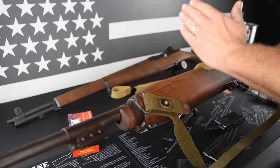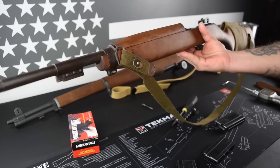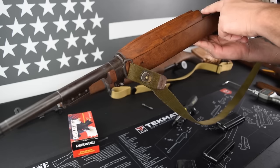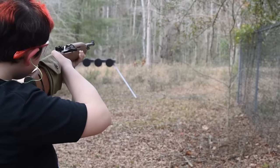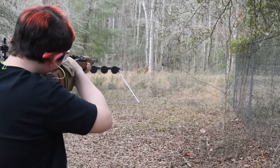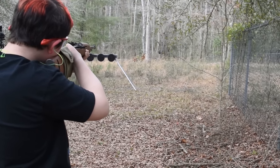You just want to do your homework on a gun. Don't just rush out and buy that. I did not just rush out and buy this. Whenever I got sent the information, I had the dealer send me the serial number and everything on this gun, and I spent time researching every little thing. I knew the stock wasn't original, but I knew everything else was for the most part. I didn't get inside the gun, but I did what I could on the outside.